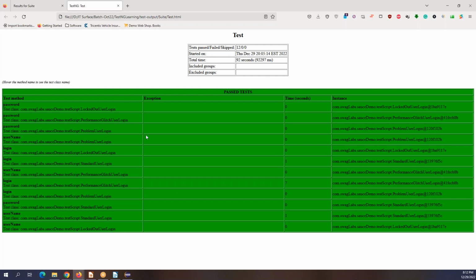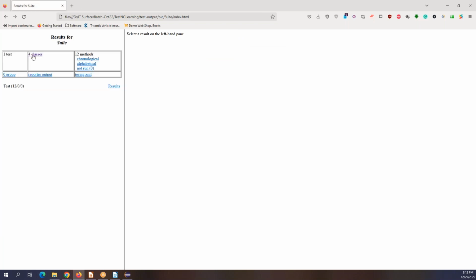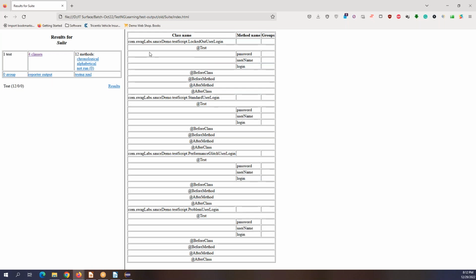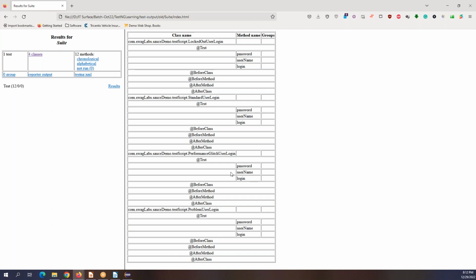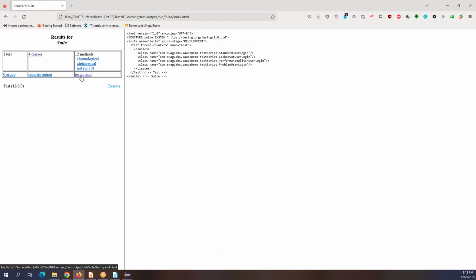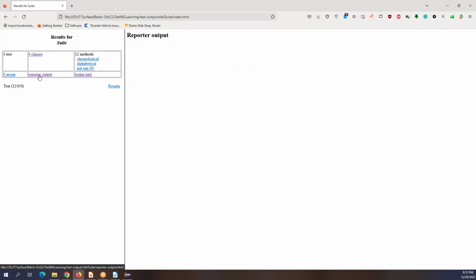Yours is green, mine is white. It says test method, password, and everything. I do see it, but it's a different color though. Okay, green means that these tests are passed. So in your case it's white. Let me check why that is. I'm seeing it like this. Okay, but it's fine.